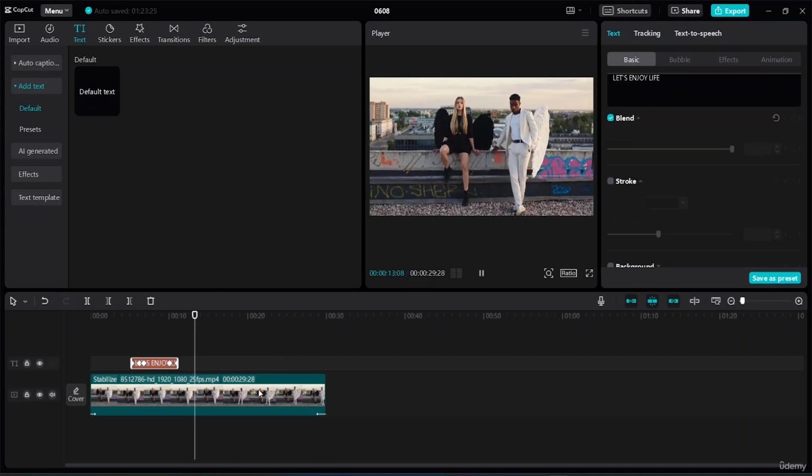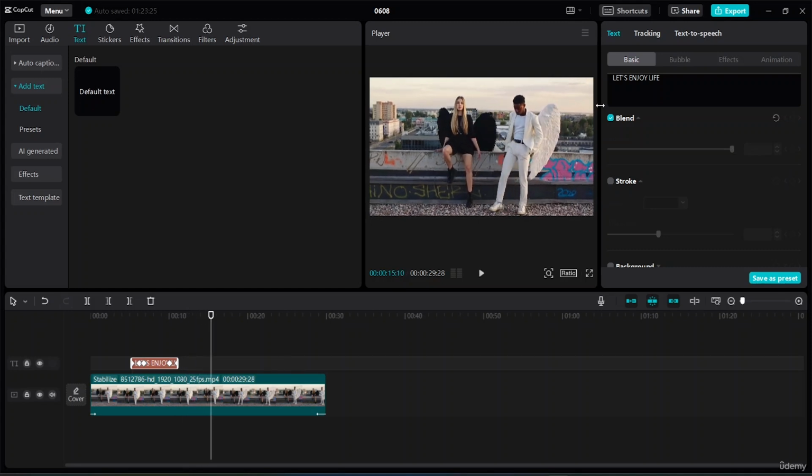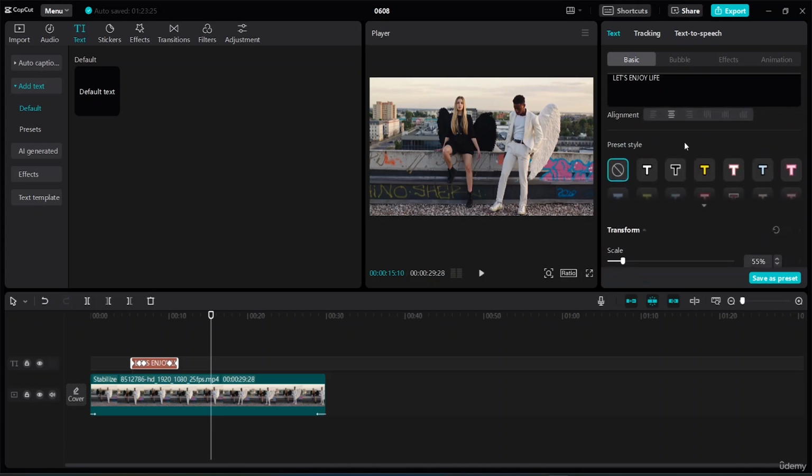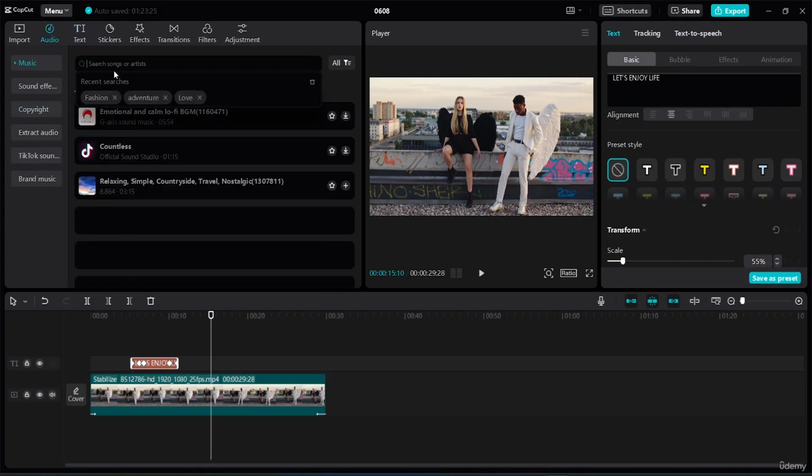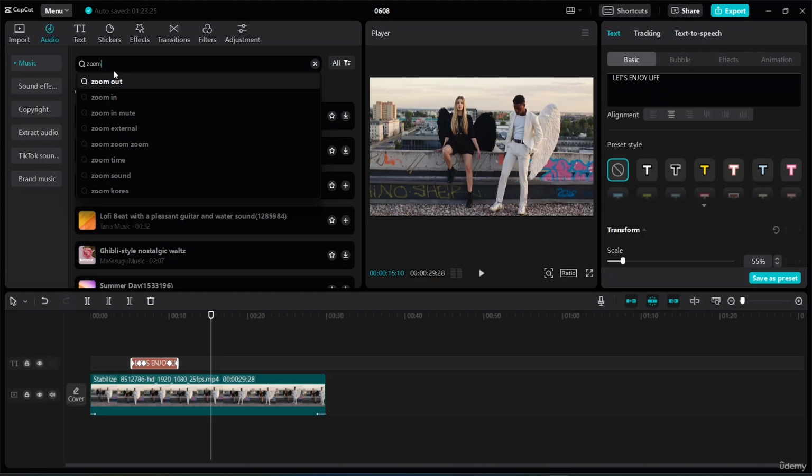Okay, so now at the same time, let's come here, let's select this. If you want to add on some shadow or any kind of curve into your text, you guys can also do that right over here. So this is basically about the zoom in and the zoom out effect, but this one looks a bit dull because at the same time, what I want to do is put on some sound effects as well. Okay, so now let's type zoom over here.